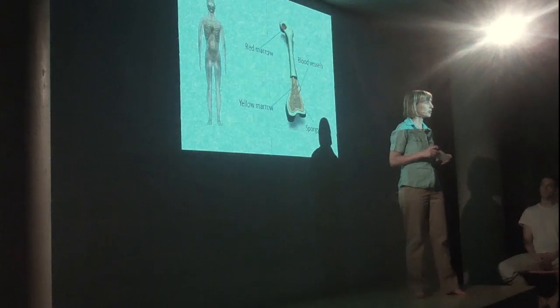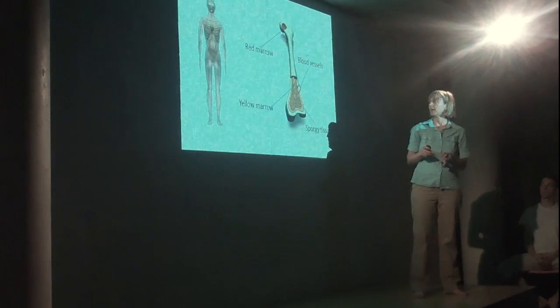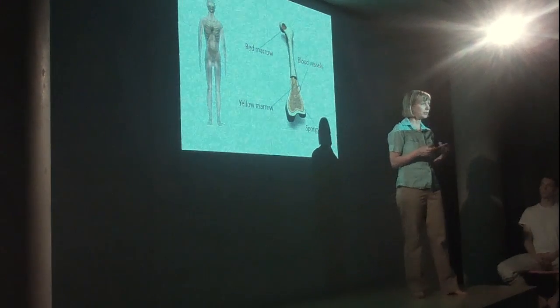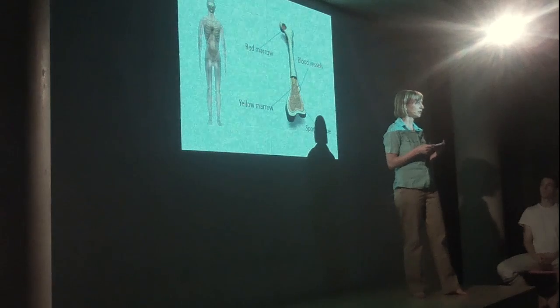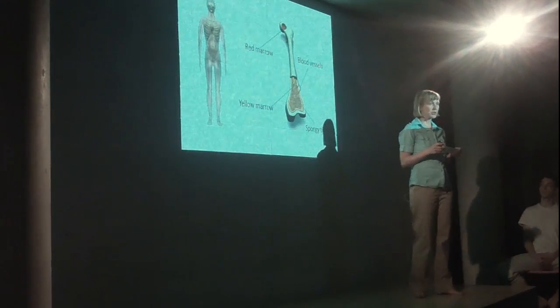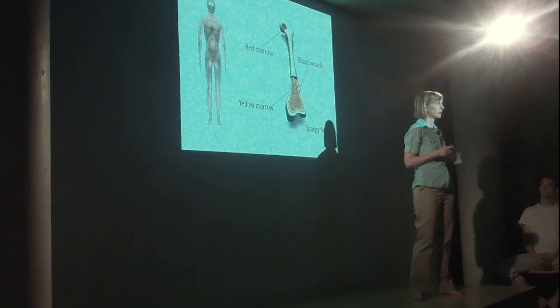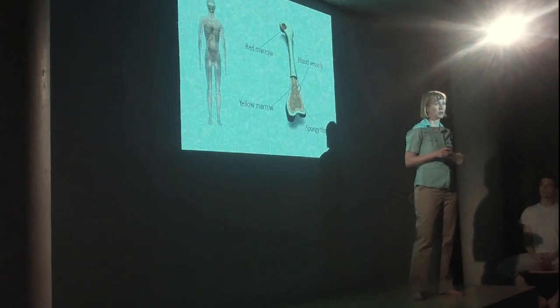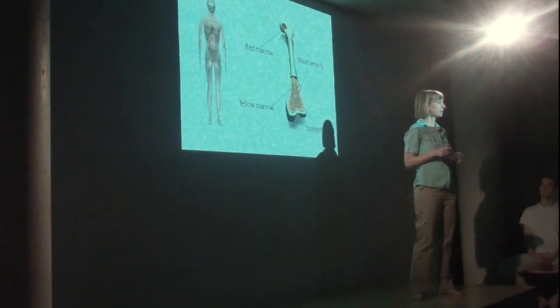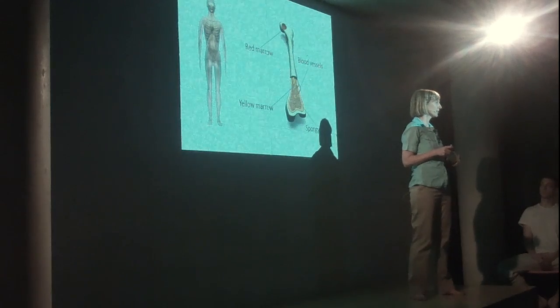Now today we will focus on the bone marrow itself. And why? That's because most of the haematopoiesis takes place in the red marrow. And the red marrow we can mostly find in the flat bones when we are an adult. Now, can you name some of these flat bones?